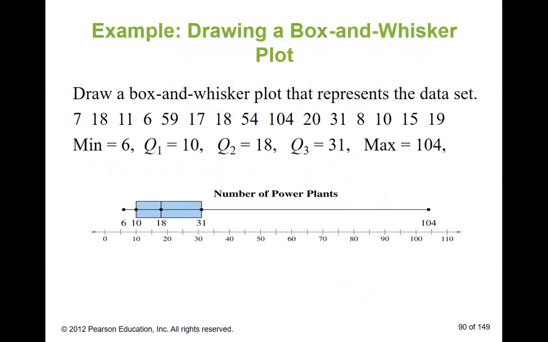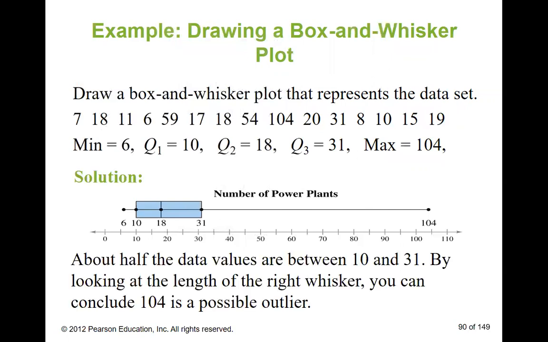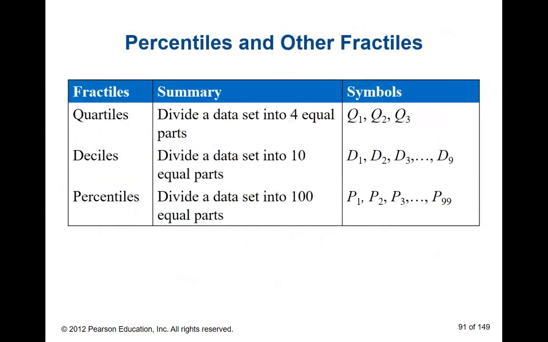Would you say that thing has one long whisker out to the right? It does. In fact, even before we saw it this way, would you say that looks very different from the rest of the numbers? Oh, yes. Okay. There is a name for that when it is very different from the rest of the data. It's kind of like when we talked about if Grandma Jenny was in here and we tried to calculate the mean. Do you remember what word describes it? It's an outlier, because it is so different. Now, when you have an outlier, you want to have the ability to indicate that.